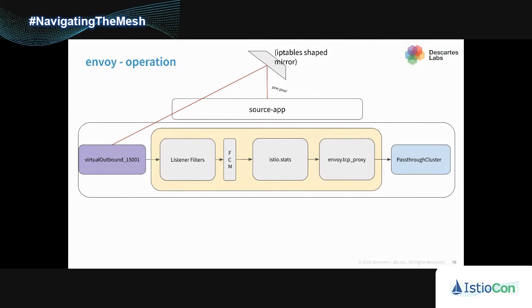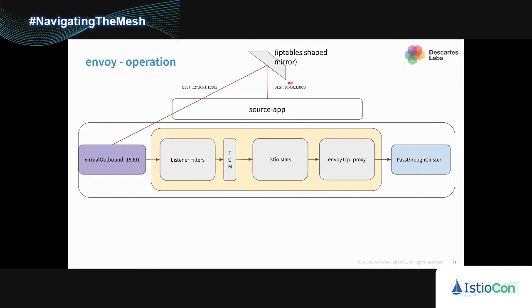So the way this all fits together is that you've got your source app, it shoots a TCP-shaped laser, bounces off an iptables mirror, goes into an actually open port on this virtual outbound, makes its way into a filter chain, gets processed, and then the pass-through cluster, which is the default destination for a lot of traffic that hasn't been matched yet, has this option called original DST, which uses iptables kernel magic that I don't understand to recover the original destination port and IP address for this request after it has been rewritten by iptables. iptables has hidden it somewhere and allows it to be recovered.